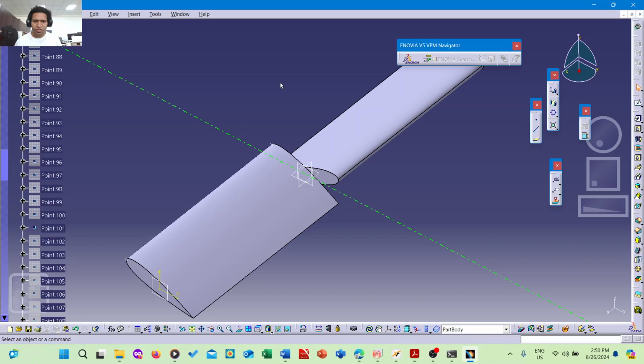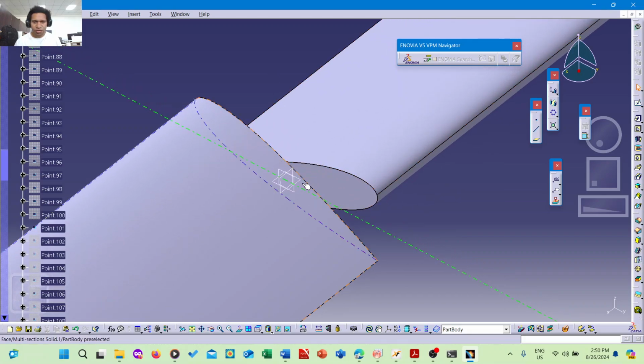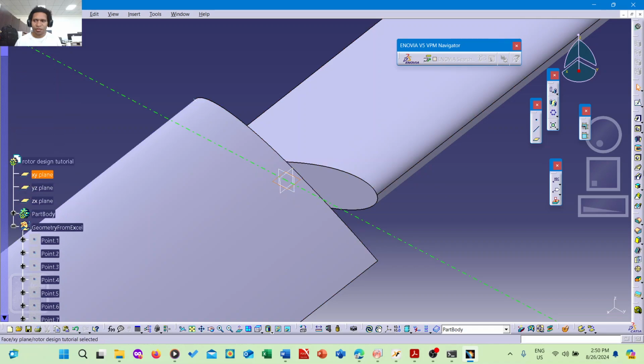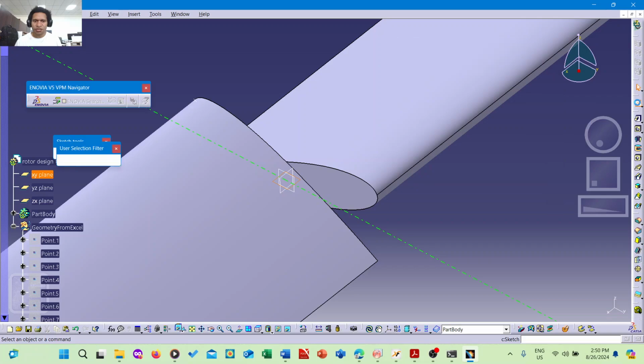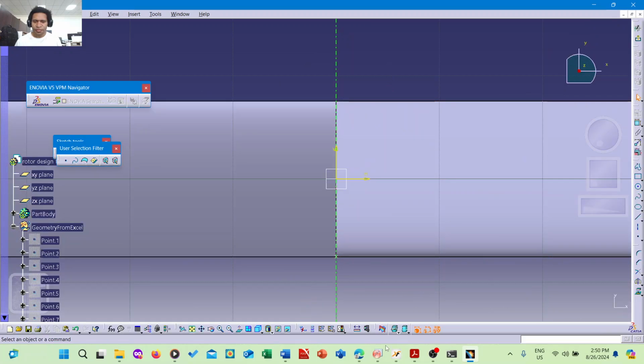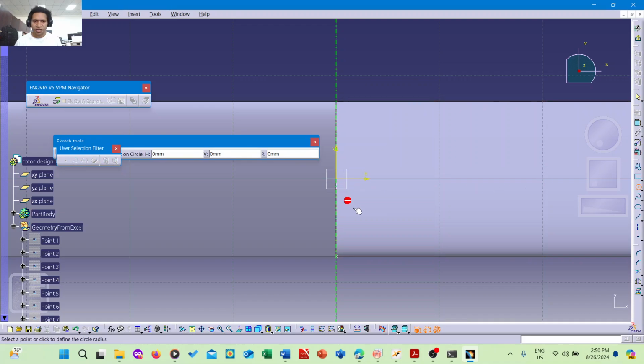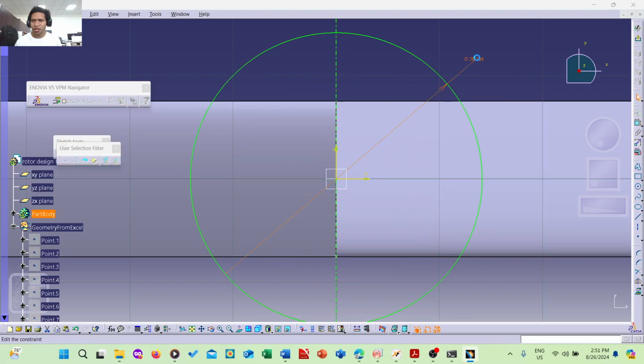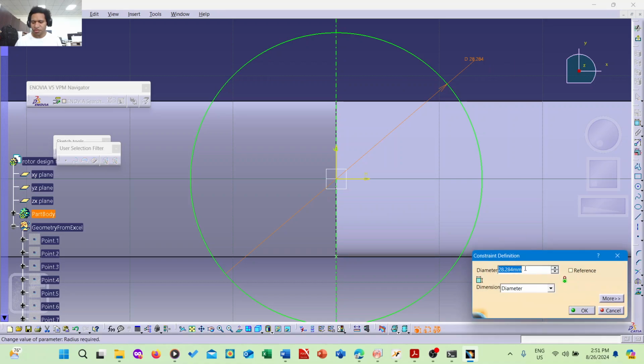Now let's create the rotor hub. Click on this one, and which plane is this? The XY plane. And sketch. Since the chord length was 16 millimeters, we'll give a radius of 8. Okay, this is diameter, so yeah, it's 16.